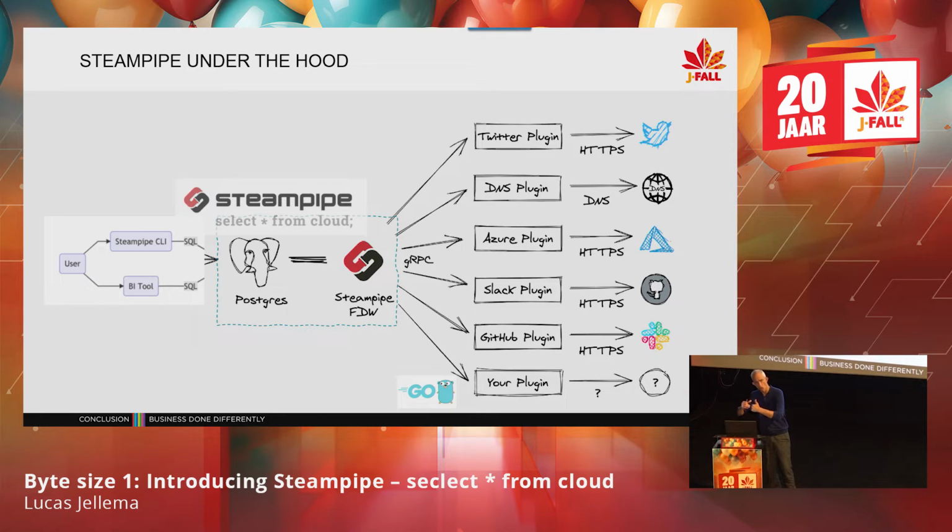In this case, a Go framework that Steampipe has added to this embedded PostgreSQL database. And then the call is forwarded to the specific plugin, also written in Go. In this example slide, there's a Twitter plugin, X plugin, and other plugins for the specific environments. This is where you could add your own plugin as well. So if you go into Golang, implement the API, implement one function for retrieving the details for a single resource, and one function to retrieve information for a list of resources based on query parameters, you can add your own plugin. Now, I haven't created my own plugin, but I have been adding resources to existing plugins because they didn't support all the resources that I wanted to be supported, and that's not very hard to do at all.